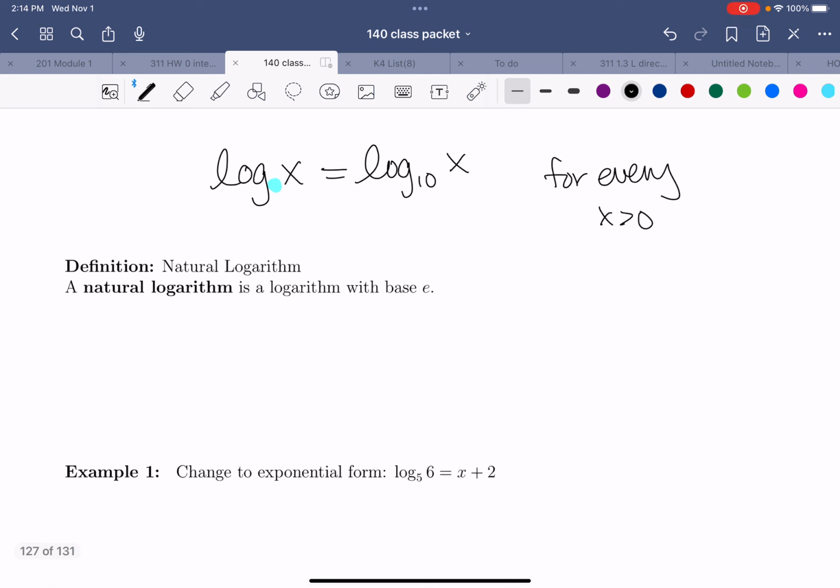Now, the natural logarithm is the same kind of thing. We use an ln to represent that. So I'm going to write it like this, ln of x. And that's just log base e, okay? Just like our natural exponential function was e to the x, our natural logarithm function is log base e, okay? And of course, that's again for every x greater than 0, okay? So you take the ln of 0, your calculator is going to say, nope, doesn't work, okay?